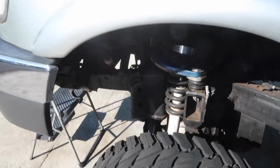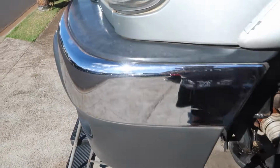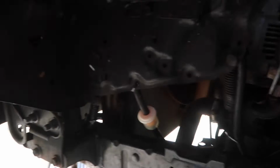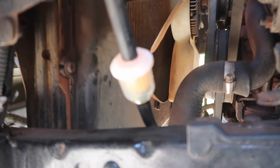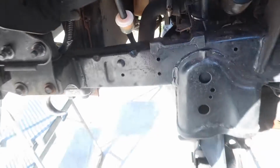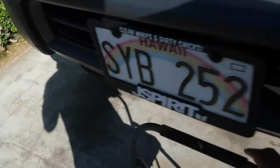But yeah, just a quick tip for a breather extension mod with this thingy, to just see if your diff is pushing fluid out the breather. That's optional though, but up to you guys.